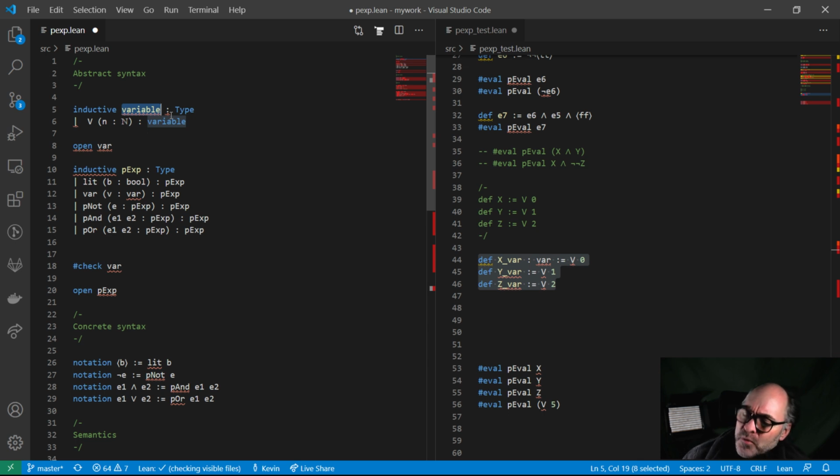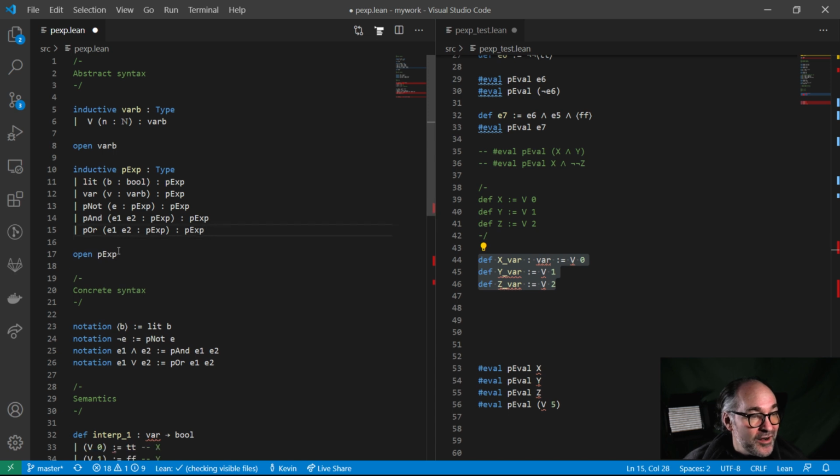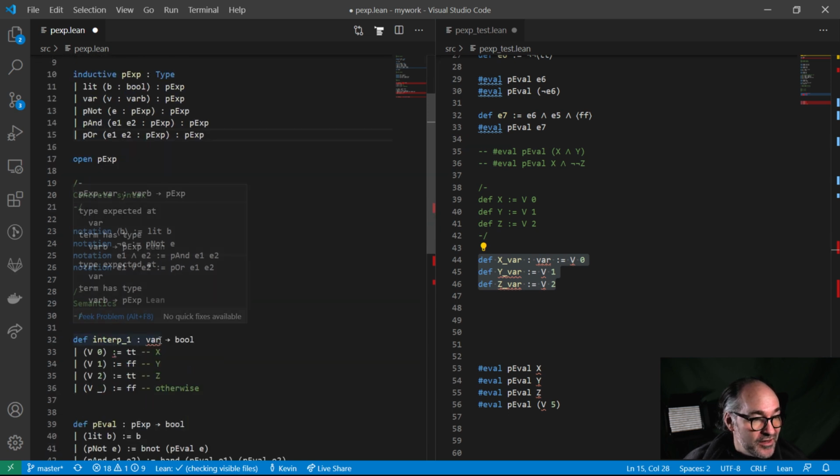So let's see, what should we use? How about varby? It's a crappy name, but we'll just call variables in our language varbies. We're going to open varby here, and this has to be varby, and there is no longer something called var outside of the px namespace, and good.